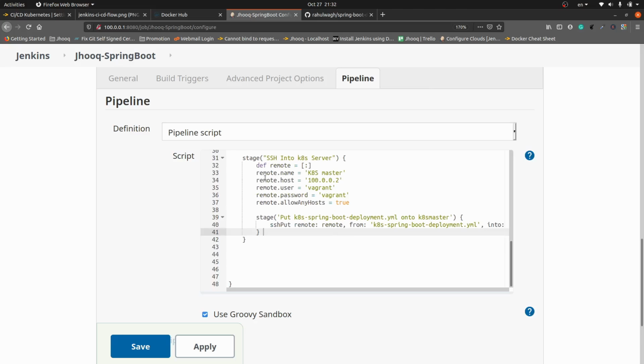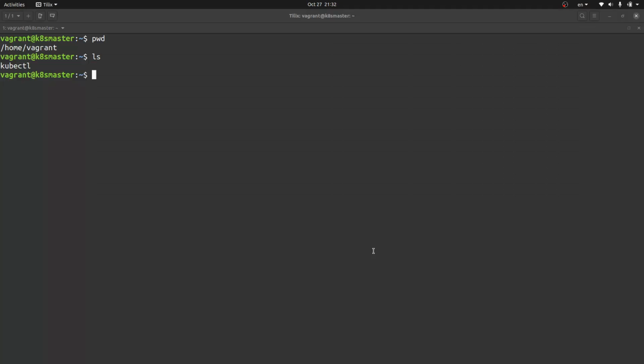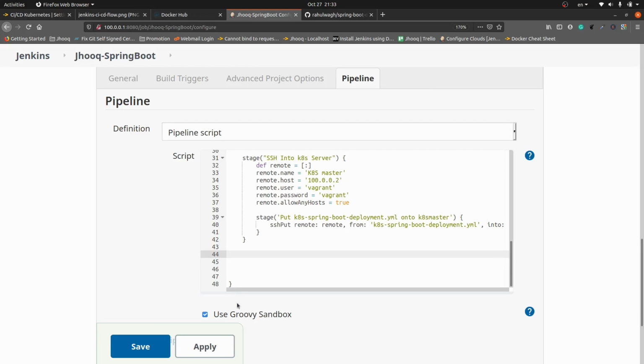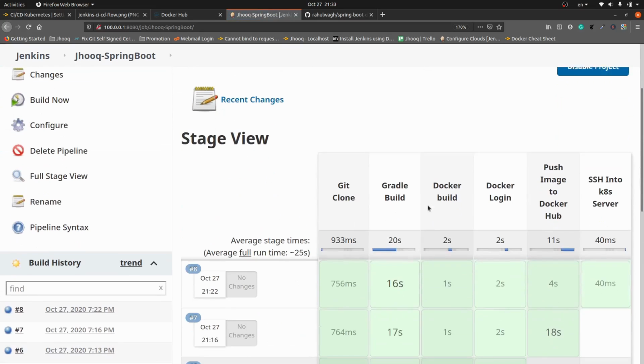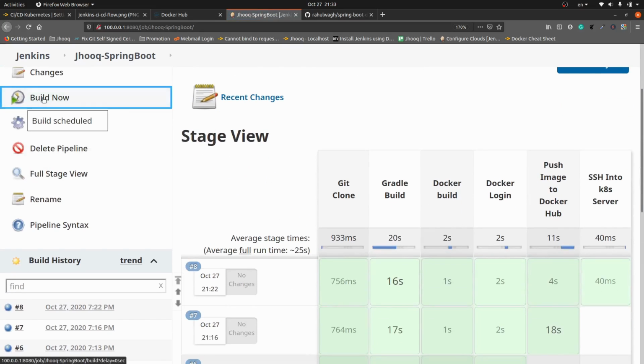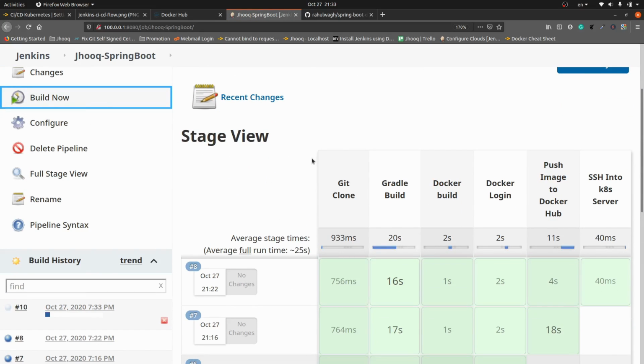First of all, it is going to perform an SSH login into this server, and after that, it is going to put this file into the current working directory. As you can see here, we don't have any file right now. Click apply and then save, then just do a build and wait for a minute.